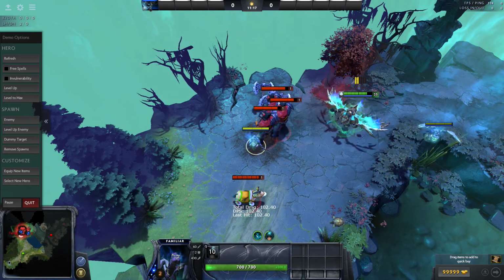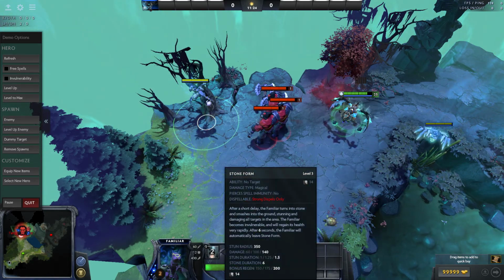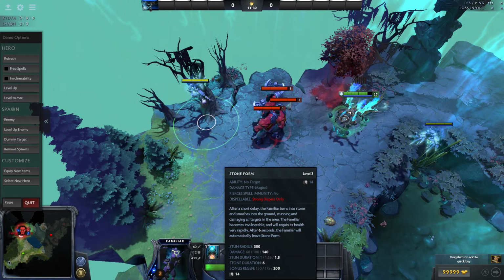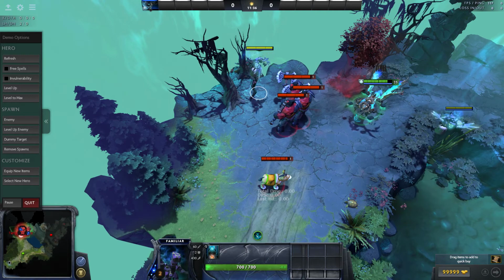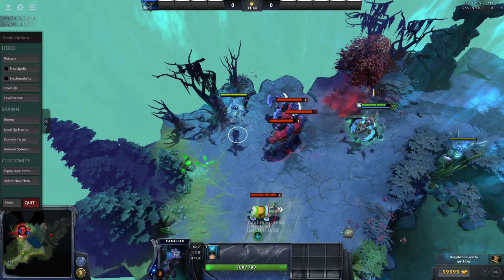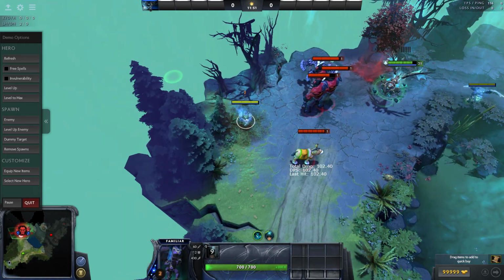It deals magical damage, and the exact amount of magical damage depends on the level you have put on your ultimate. On max level, it does the stated amount, 140, with 1.5 second stun time, 1 second on lowest level. And during a certain time after you've used the stun, which is 6 seconds, they stay on the ground and do absolutely nothing. They're stuck. If you use any abilities on them, it will not work.